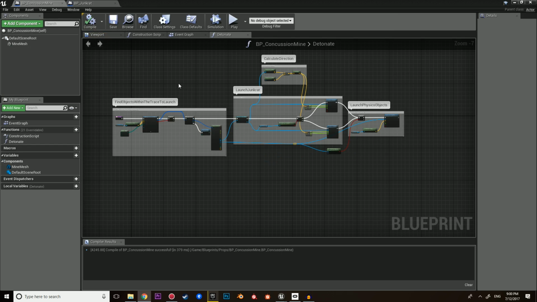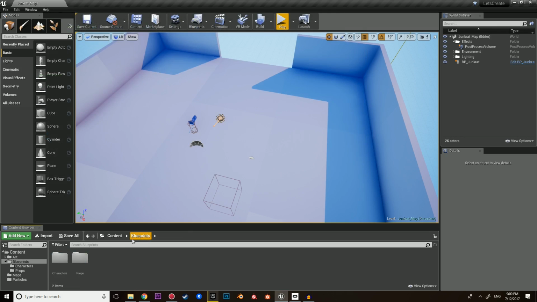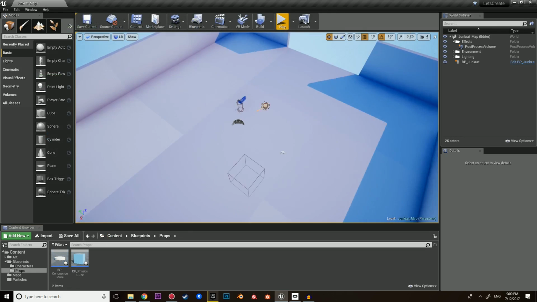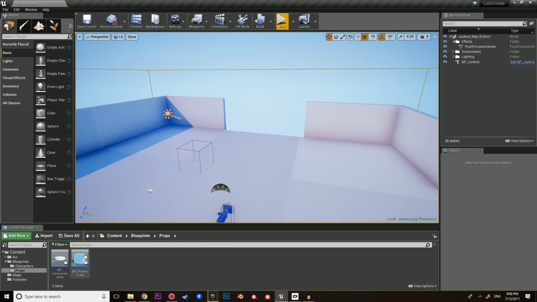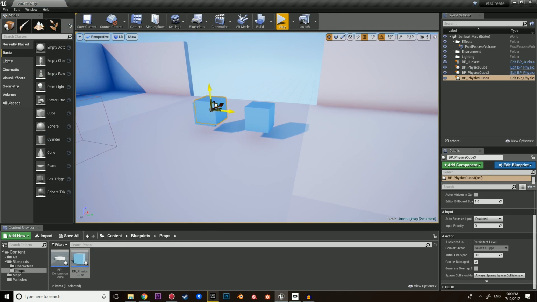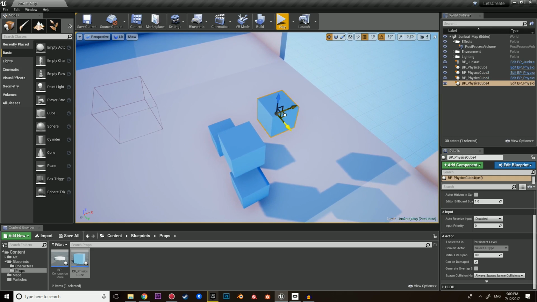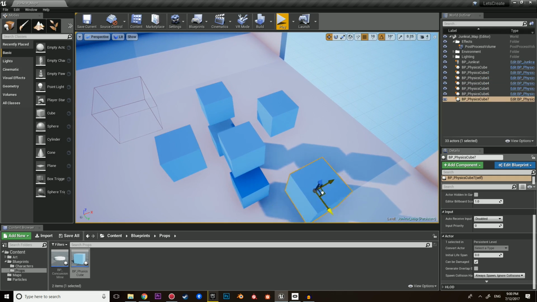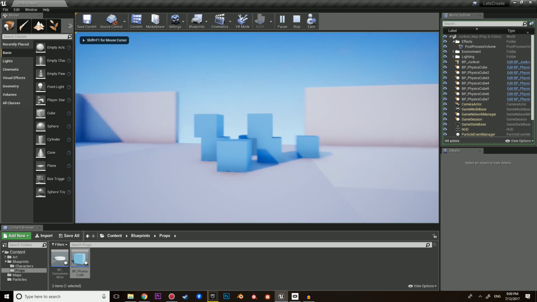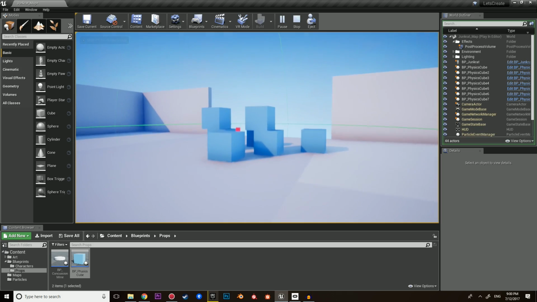The other thing we wanted to test was to make sure that the props would move. So let's go to the props folder and let's bring in some of these physics cubes. These were pre-made, so you can just bring them in, bring in a few of them, duplicate them around, and there we go. Let's throw a mine in, right click, and nothing happened.